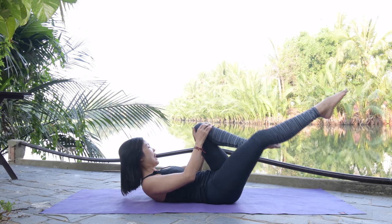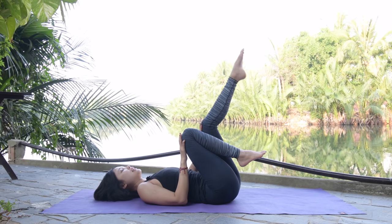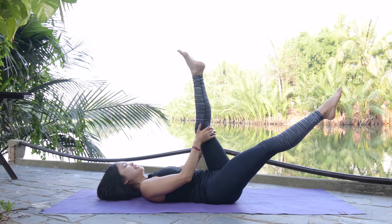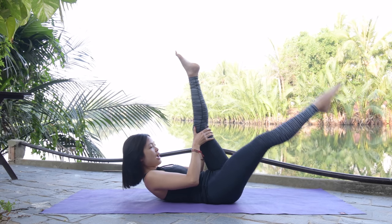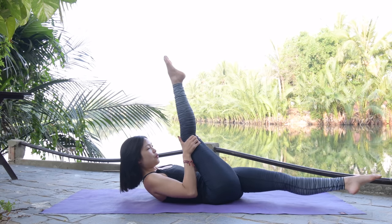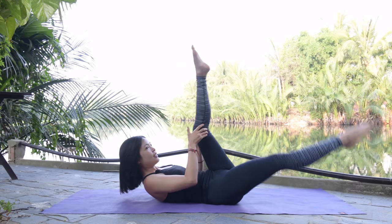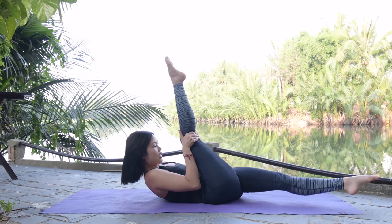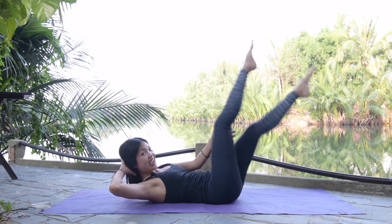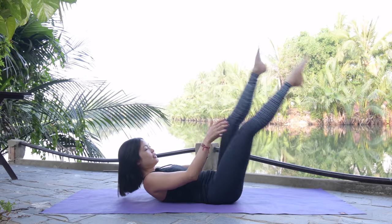Keep breathing — and four, squeeze your thighs, bring your sitting bones together. Three, two, to the other side. Last one: lengthen, come back to the other side. Shake your hips. Now inhale and lengthen your leg all the way up to the ceiling, use your hand to hug your knee, and to the other side lengthen to 45 degrees in the front. Lift your head and shoulder off the mat again, inhale and exhale switch. The lower your leg, the more challenge for your core.